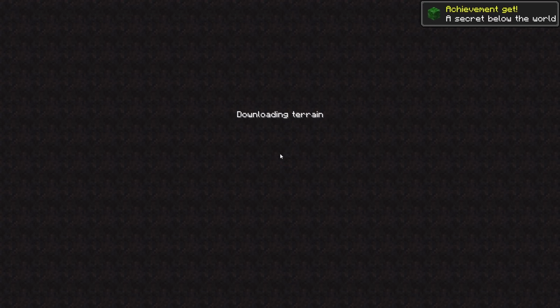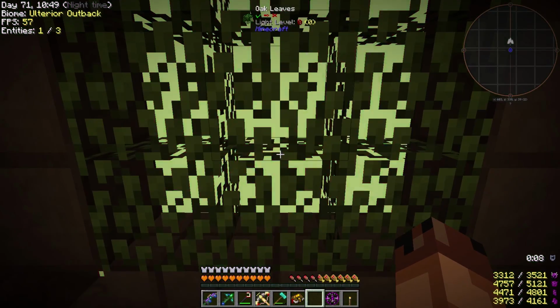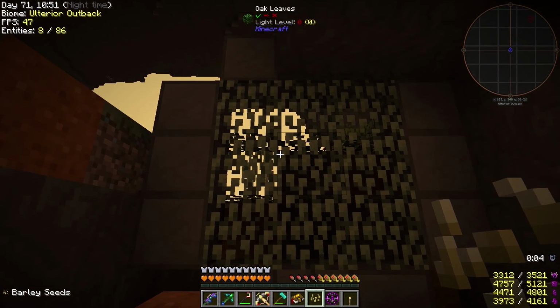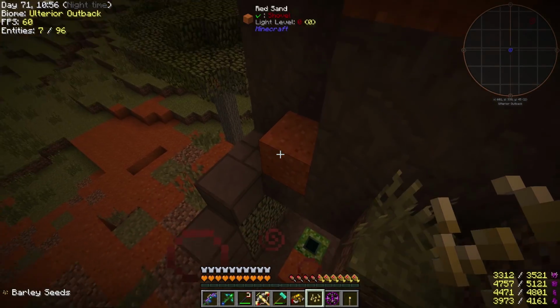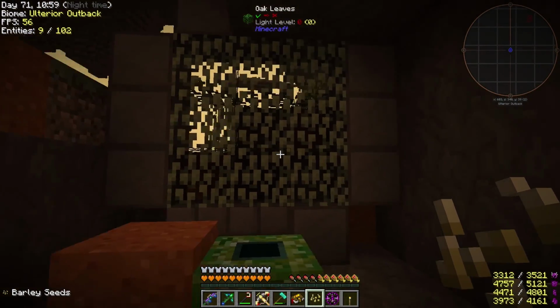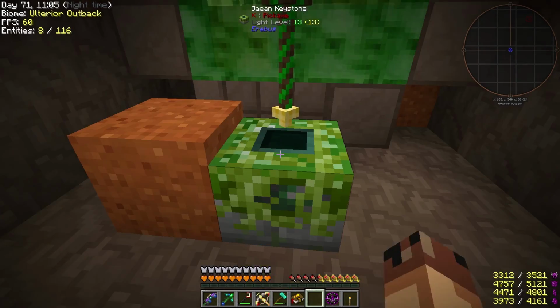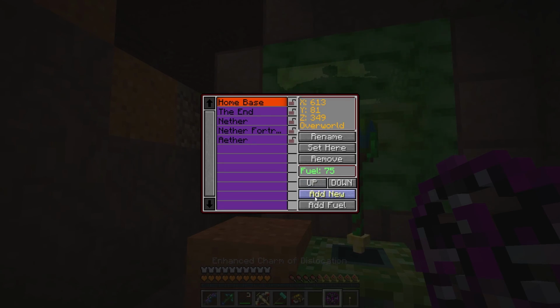Oh boy, oh boy. The bug dimension is here! Any minute now, but... Ooh. Oh. This only put us in a weird spot. Okay, so this is our exit portal. There we go. So let's put this here.